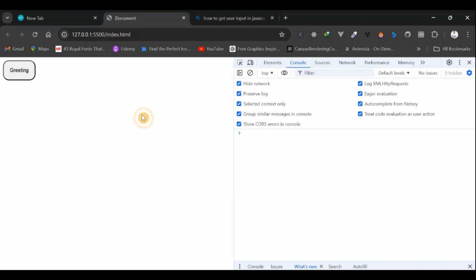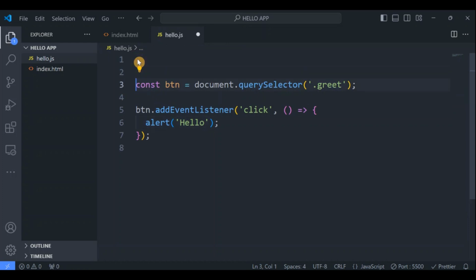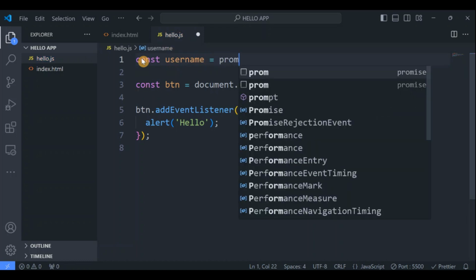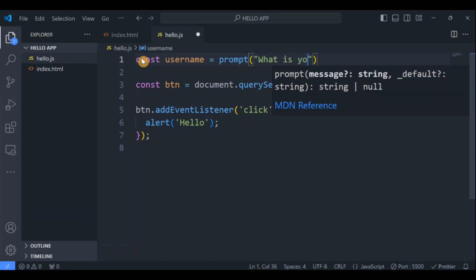So let's go back to Visual Studio Code, and we need to do prompt. At the beginning of our app, let's declare a variable and call this variable username. And I'm going to say prompt, and let's say what is your name. So we're asking a question, what is your name?